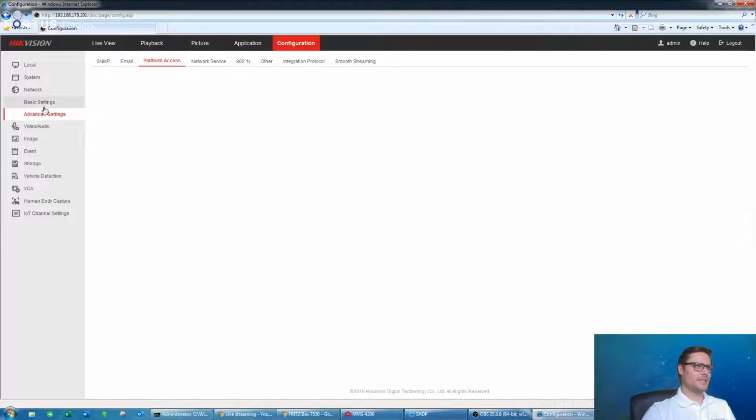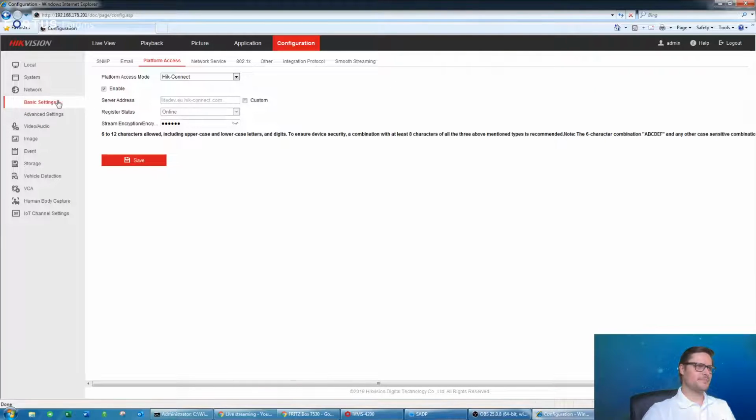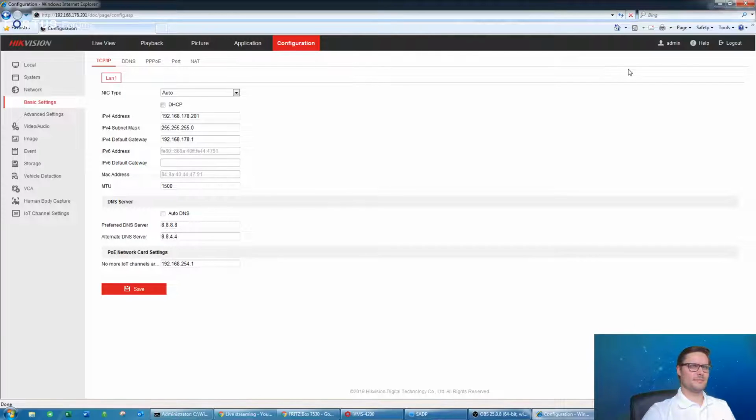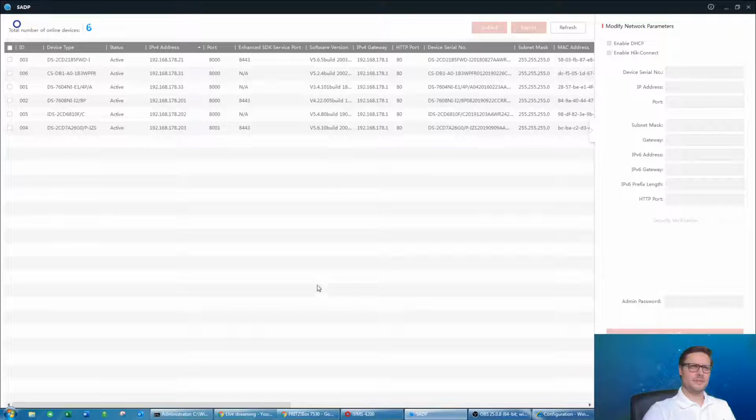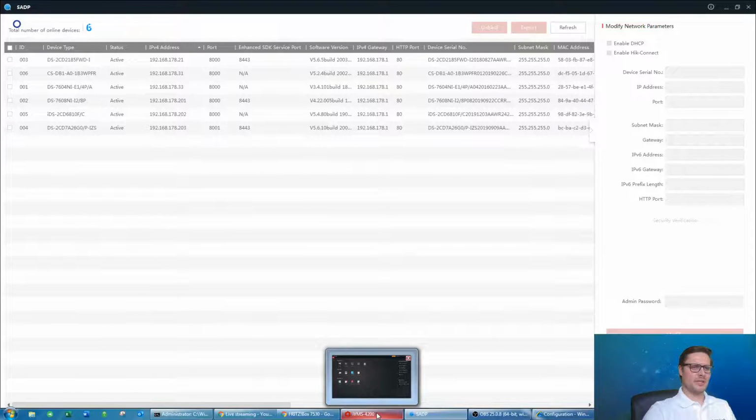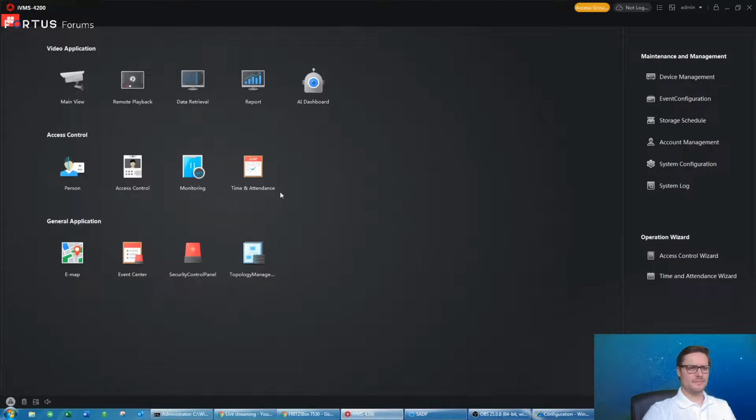So once we have the network settings right, we're going to minimize that page, and we're just going to connect our device to iVMS 4200. When you open the latest iVMS 4200 software application, that's the home page, and on the right-hand side are the more advanced settings.